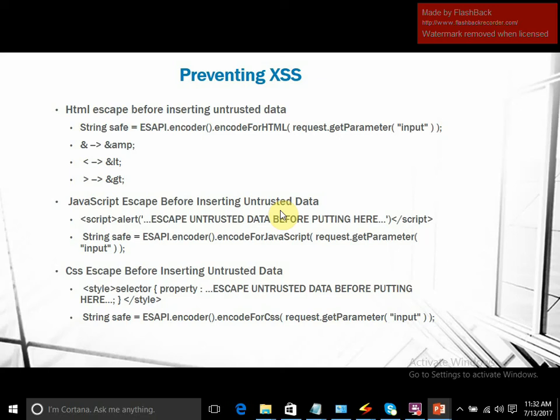And always escape JavaScript if you use dynamic JavaScript, right? So the API method to encode JavaScript, you encode for JavaScript because there are no input. So you encode for JavaScript. And if you do any DOM manipulation, it is advised to perform both JavaScript encoding and HTML encoding, right? And in CSS escape, use the API method, ESAPI.encodeForCSS. So dynamic CSS will be encoded in a way that malicious CSS will never get executed from there.